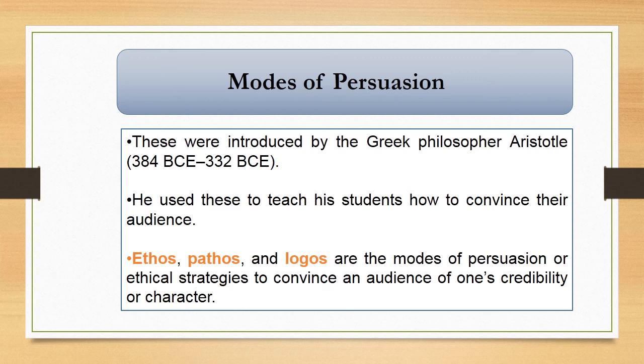He taught his students 2,000 years ago that there were 3 basic ways of convincing your audience of something, or at least getting your audience to listen to what you have to say. We still use these concepts today, and you will often hear ethos, pathos, and logos referred to as the 3 modes of persuasion. The first kind depends on the personal character of the speaker. The second one is putting the audience into a certain frame of mind, and the third on the proof or apparent proof provided by the words of the speech itself.